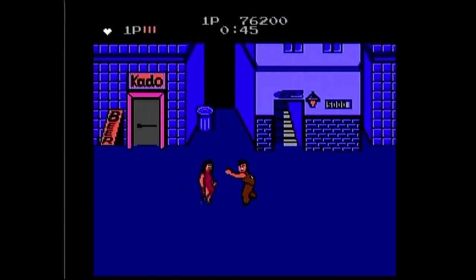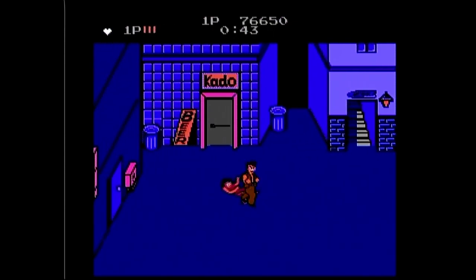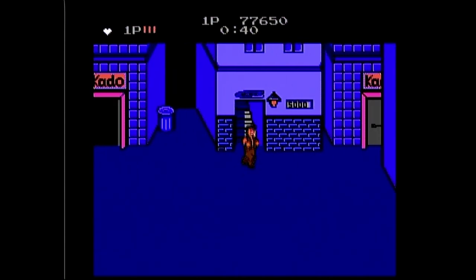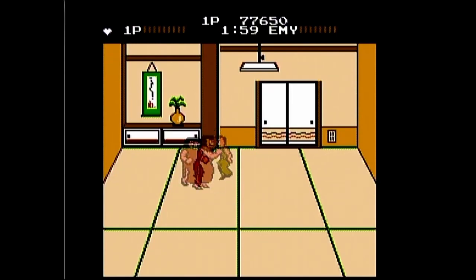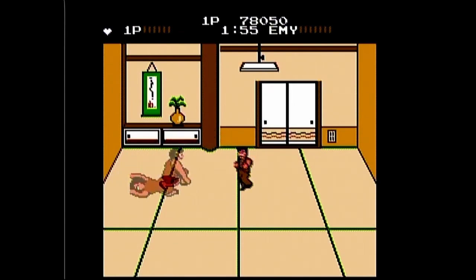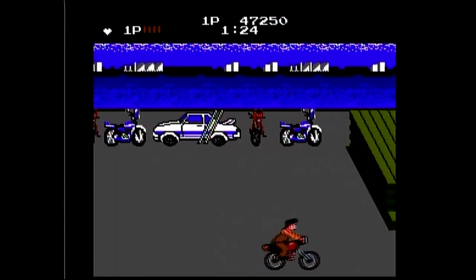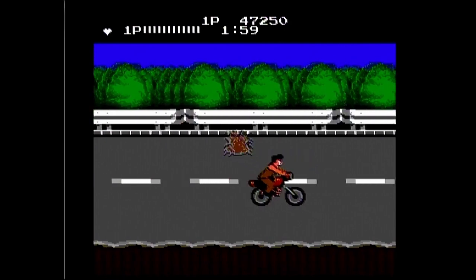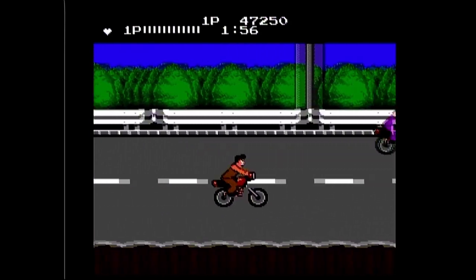Another cool thing is that on mission 3, after beating up these women, you can actually choose which building to go into, and each offers something different. Another weakness this game has is that the two-player mode is unfortunately alternating. You can't actually play together. Another strength is that in mission 2, they try to spice up the gameplay with this motorcycle level. Although, like the rest of the game, it controls poorly.